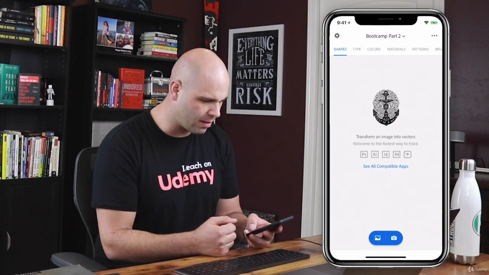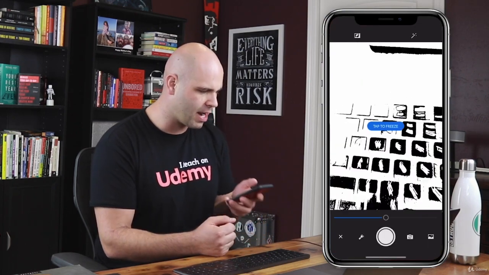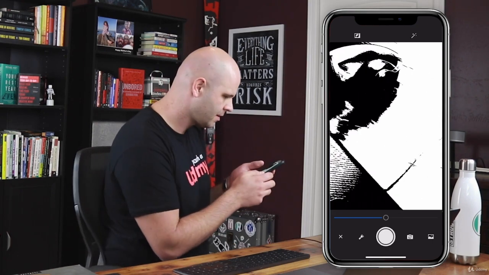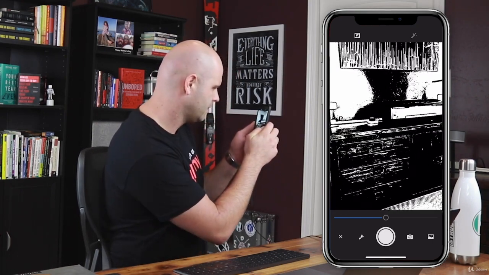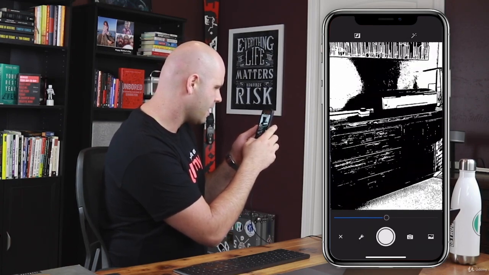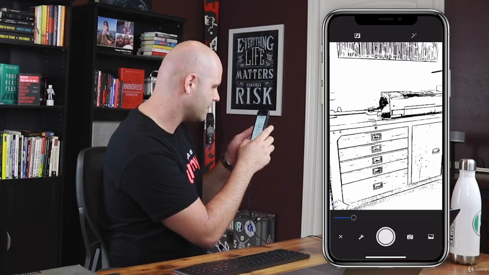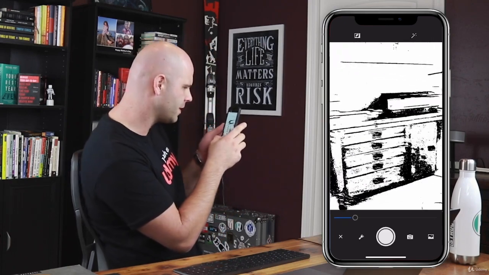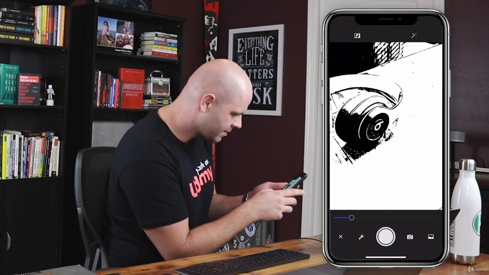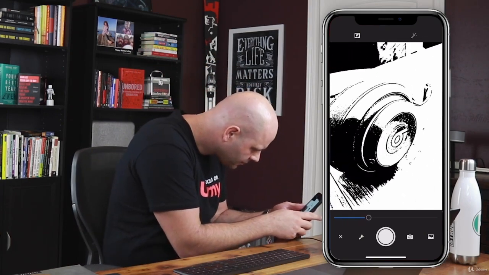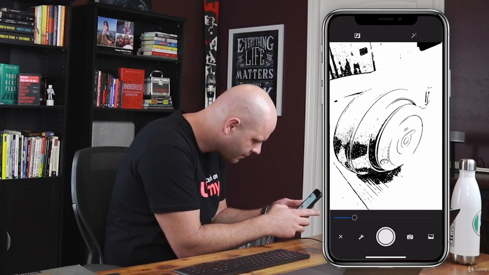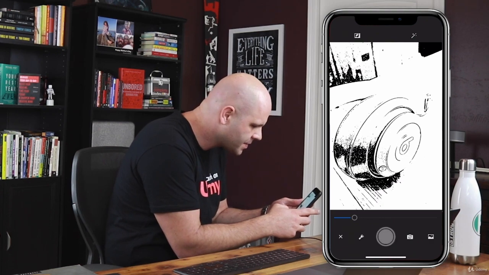Or I can just click right here on the camera button, and now I can see a vectorized version of my desk and all kinds of cool things. And now if I scrub the slider here, it adjusts how full that is. So that's my printer and my storage area for all my hard drives and cables and stuff. Here's my Beats headphones on the desk here. So I can scrub this and get different, well, you see what it's doing here. Ton of fun. I'm just going to take a picture real quick.